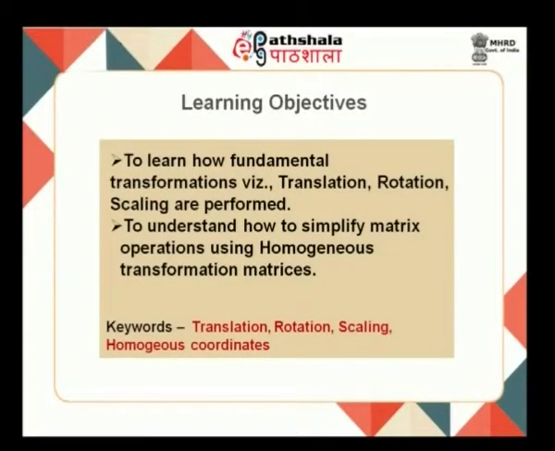So, attribute for an object or a shape means, for example, take a line. A line has attributes like its position, its length, its color, its style and so on. Similarly, take any other object like a triangle. A triangle has attributes like its position, its size, its orientation and so on. So, what we mean by transformation is a change in any of the attributes of the shapes or the graphic objects. So, let us get into the session in detail.